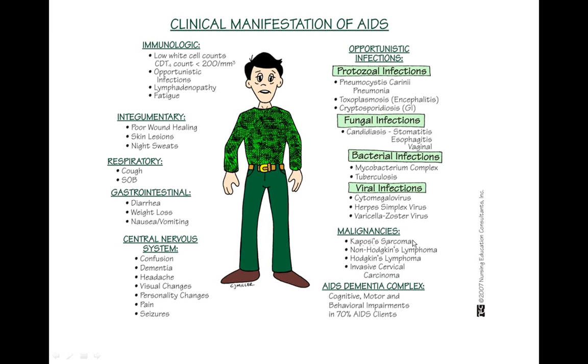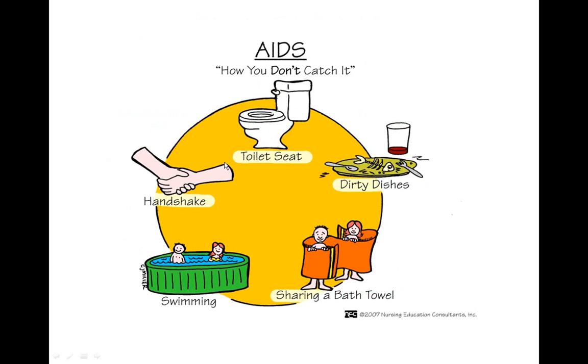Kaposi sarcoma is actually a type of cancer that only people who are immune suppressed even get. So look at all these things and look at the fact that your patient has to be immune suppressed to be at risk for these opportunistic infections. The definition varies. Some say a CD4 count less than 200 is what defines AIDS, but we're using the CD4 less than 500. So just realize that different books can use different numbers there, but we're talking about a severe suppression of their helper T count.